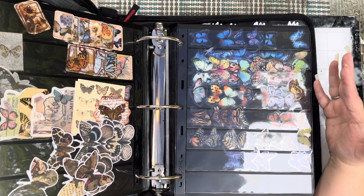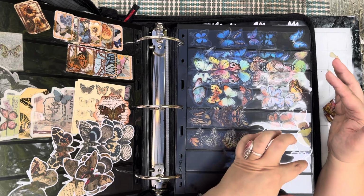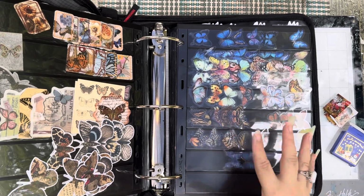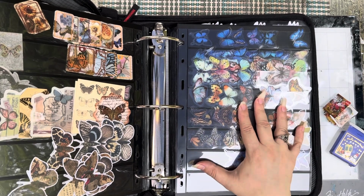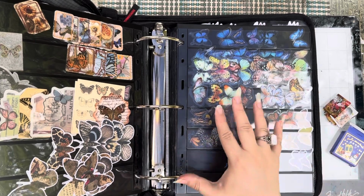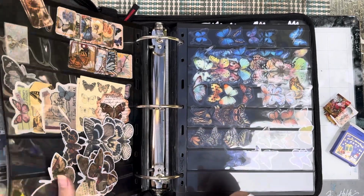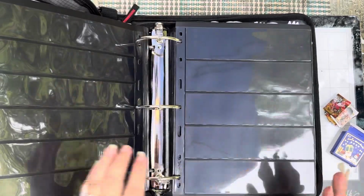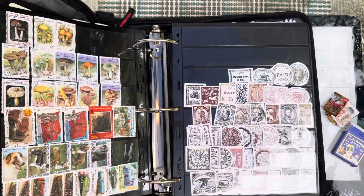I wasn't about to make a book. I know a lot of people make these beautiful books, and they do vellum and they tuck things behind them. They are gorgeous. I kind of wanted something that I didn't have to put much effort into. I'd rather be taking my time to make the cards or to make the journals or those type of things. So this was easy and it worked for me. Definitely worked for me. The only thing I'll say is these come open sometimes. So when you open your book or your bag or whatever, gingerly open it, because sometimes they pop open.